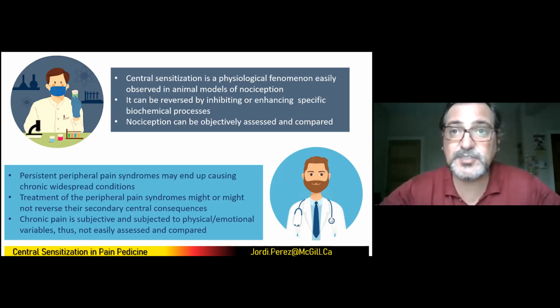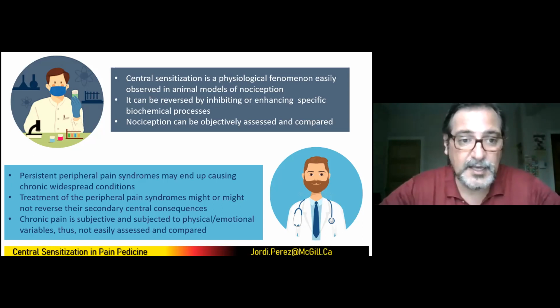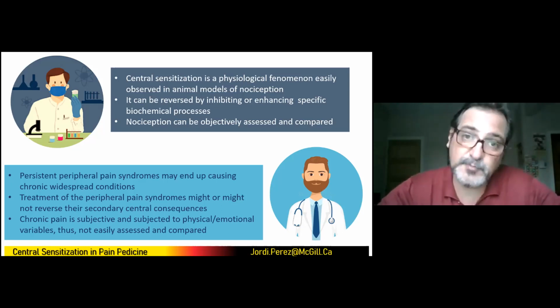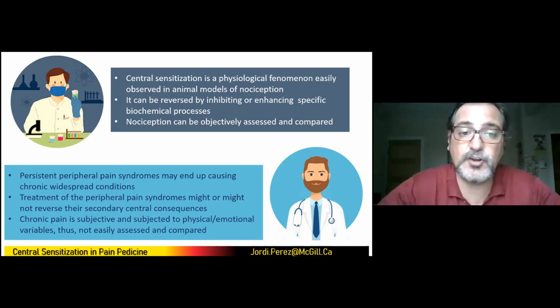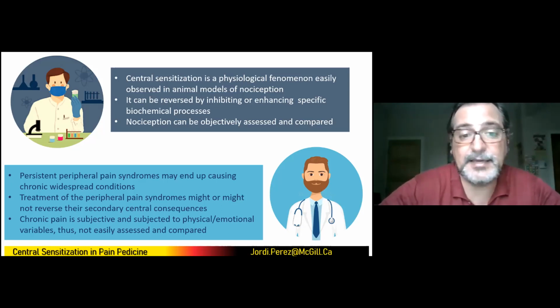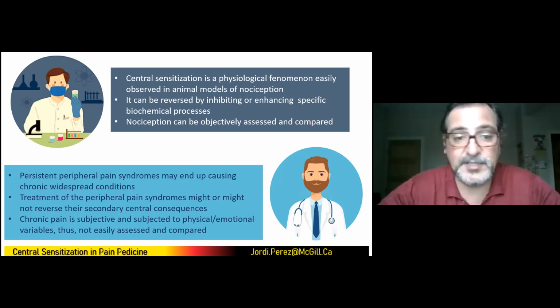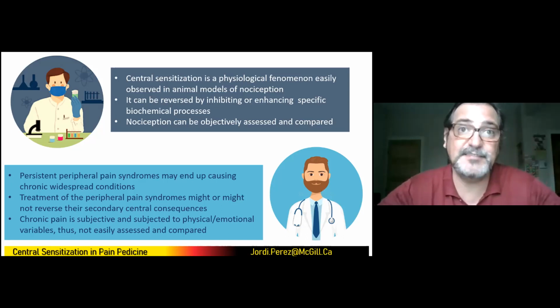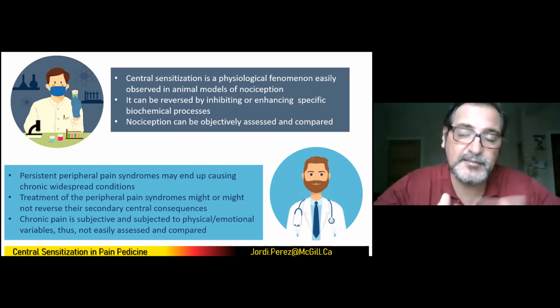The problem is that when you start wearing the stethoscope, you see that sometimes peripheral injuries can end up causing chronic widespread conditions or central sensitization. We know that sometimes the treatment of the periphery might or might not reverse the secondary central consequences. And the fact of not knowing makes the choice very hard, and for the patient very frustrating, because you don't really know what's going to happen when you treat the periphery.